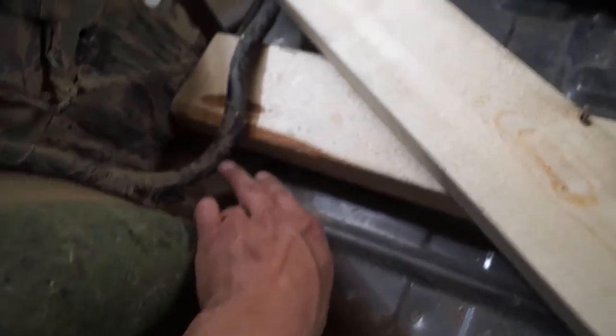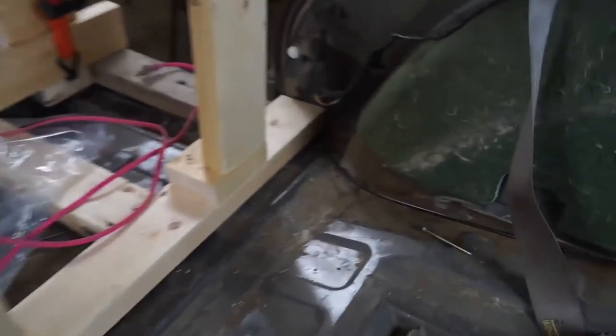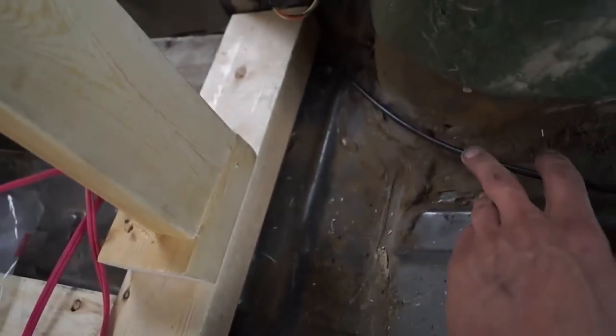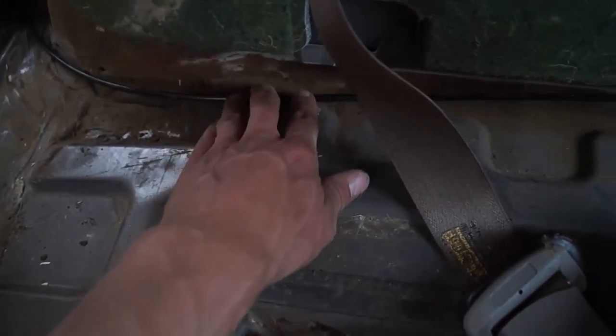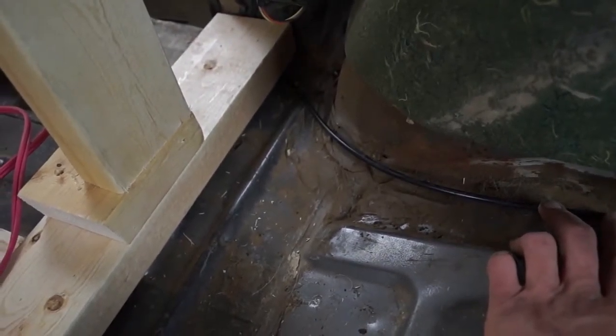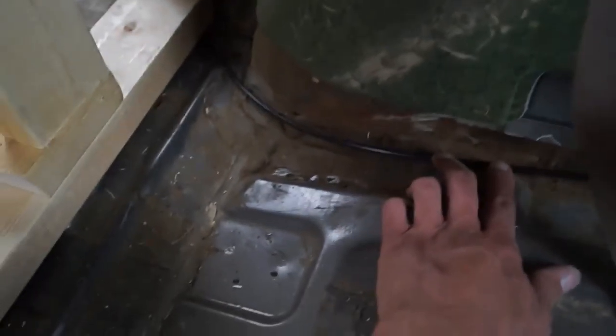Two things of fairly big consideration. I've got this main electrical trunk here. And then over here, I've got a little bit of wire, but that's up there. The other thing I have to keep in consideration, even though it doesn't work, is there's this tube here for the windshield washer fluid. It sprays fluid, but the wiper doesn't work. So I don't really use it anyways, but I don't want to puncture it or wreck it. I might fix that wiper one day, and I also don't want it suddenly shooting washer fluid all under the framework here.